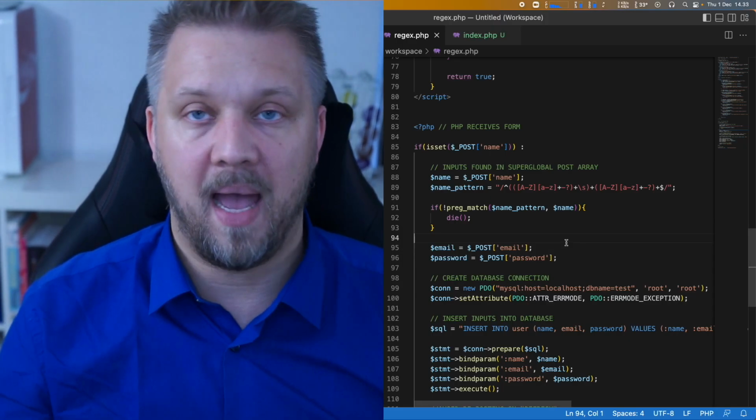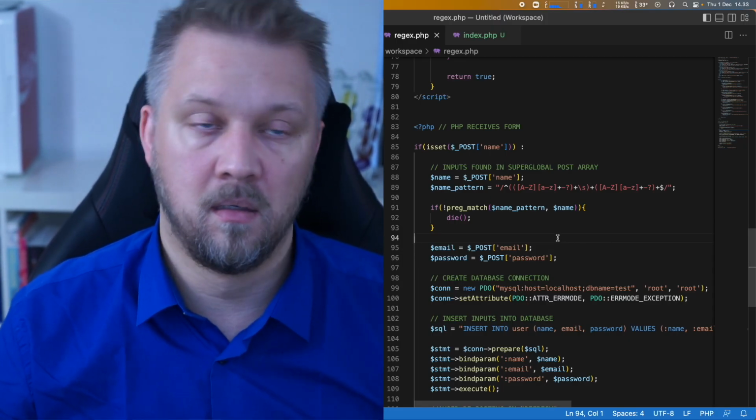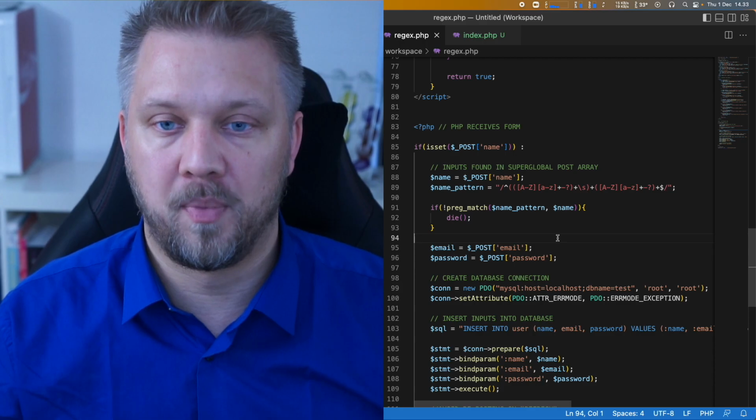But this is done in the backend, so there's no real way to hack this unless we're leaving other vulnerabilities in place. So that's why you always want to check your regular expressions in your backend code and in your frontend code. So now you're well on your way to building systems that are way more user-friendly and way more secure. And you could use it for a bunch of other things like setting it up in your database so that the fields in your database only accept input that matches with your regular expression. You'd use a trigger to do that. Go look it up. It's going to be too complicated for this video.